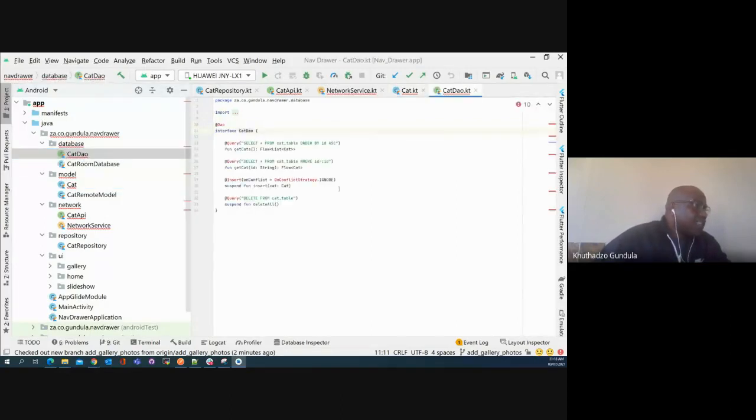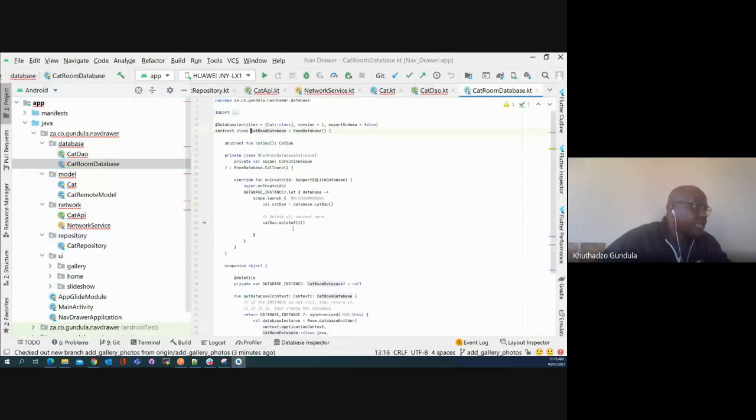Cool. And then this is just the database, and here I just have methods which helps me to query this database. I just have an interface for querying the data from the database, and this is like the SQL commands which I have. That's for inserting, so I'm inserting a CAT object into this database, and then deleting all will be deleting everything on the database.